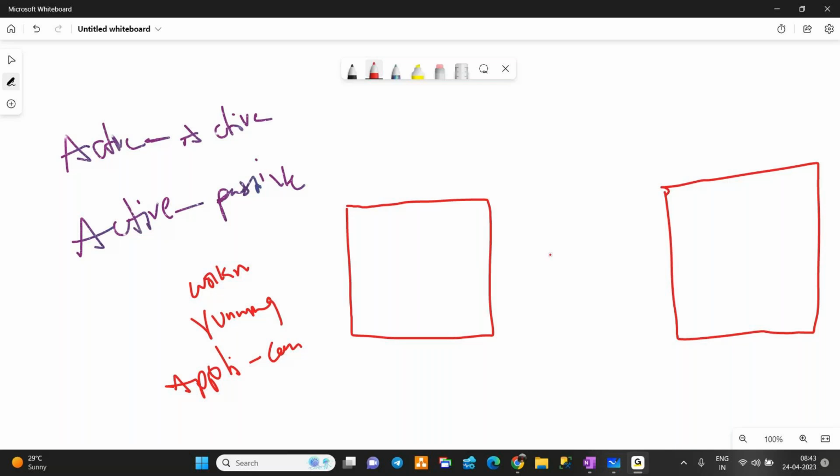First, let's see what is active. The application running node we can call as active node.